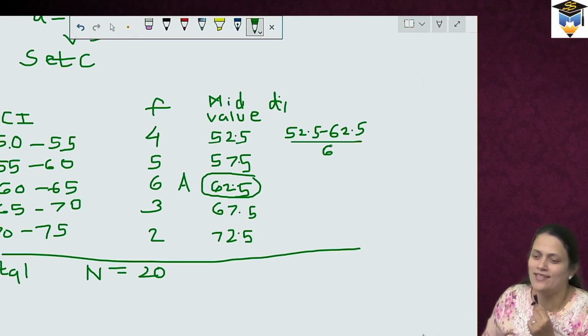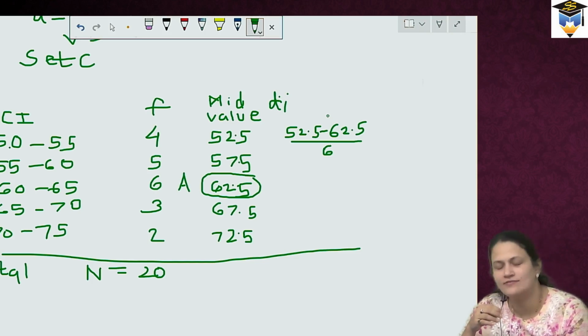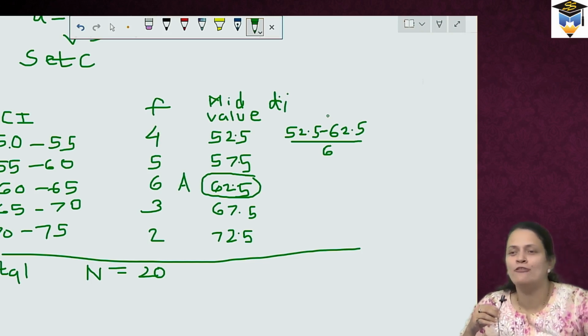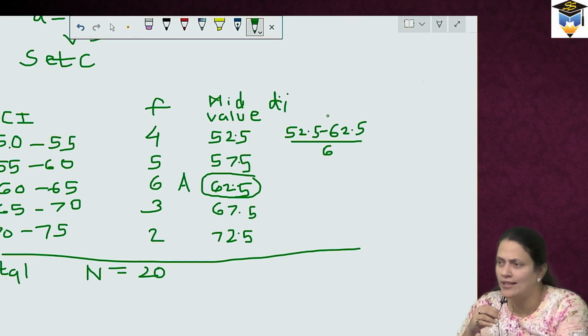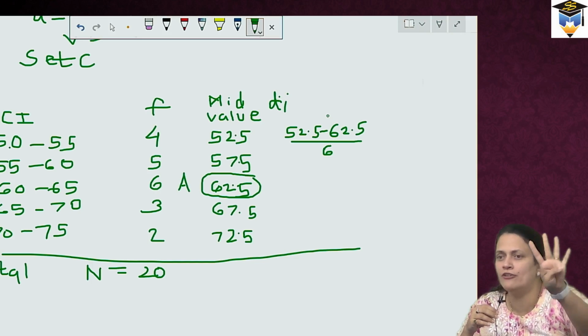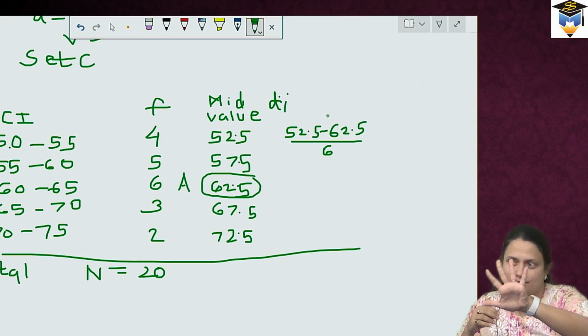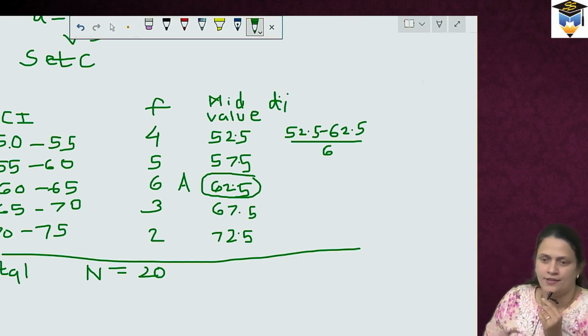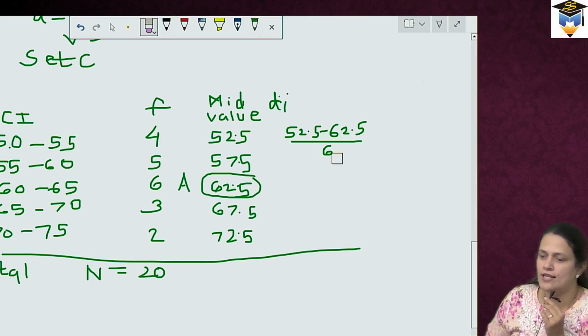Chalo, calculate karo and tell me this table, please. Huh? Correct. That's a good observation. Here 50 to 55 is the first class interval. 55 to 60 hai. Okay. So do we take in that particular thing? No. We will take it in the first class itself. So first class will have 51, 52, 53, 54, 55. So what is the class length? No, no. 5 will be the class length. So chalo, do it and tell me what is the answer.